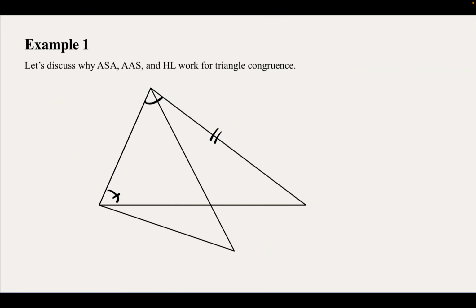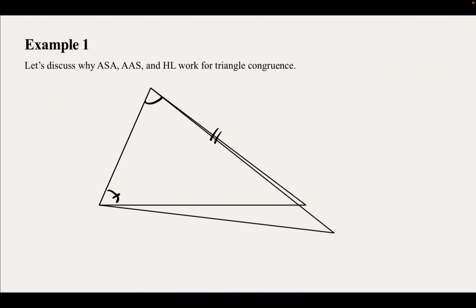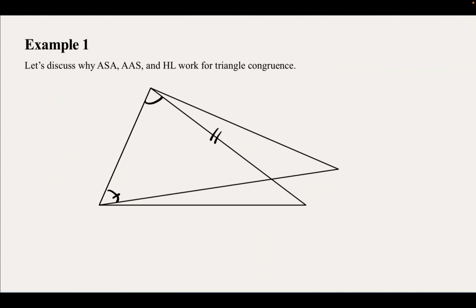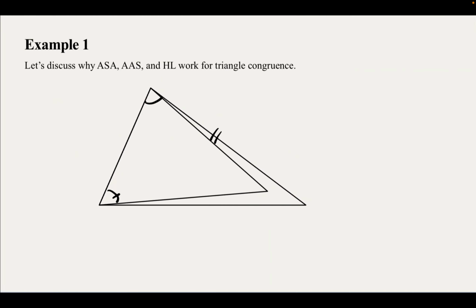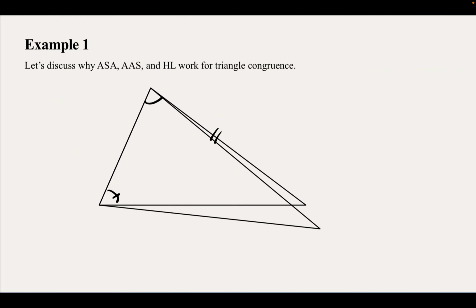And if I do it over here, same issue, only now the side may be congruent, but the angles definitely are not. And no matter where I move this triangle, I'm never going to be able to keep that congruence true, where AAS is true, but the triangles are not congruent. It's never going to work. The only way this is going to work is if my triangles are congruent. So AAS is a congruence shortcut.